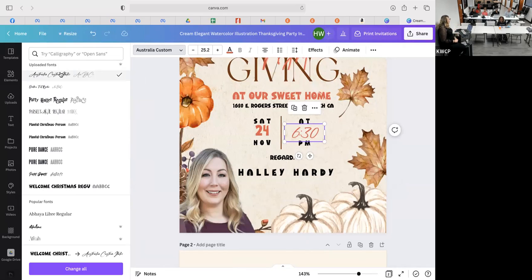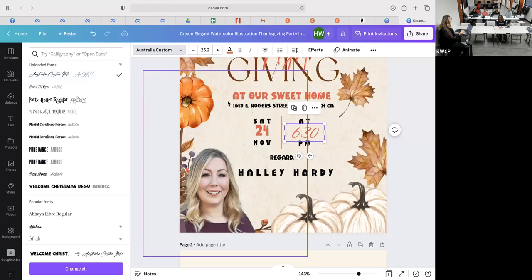So click on a text on your template and change it to a random font. Click on any text on your image, on your template, and change one. Then down at the bottom, once you've changed it once, it'll recognize and go, hey, do you want to change it all? It's really nice and easy.